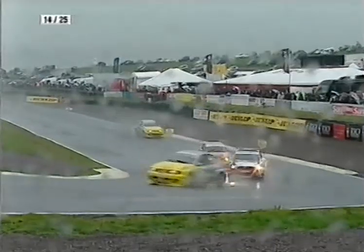Again, that wide line from Plato. As you say, Tim, he does seem to lose a bit of speed by doing that. And it gives Matt Neal another good run as they head towards the hairpin, the major outbreaking point here. And Plato stays tight to the inside, forcing Matt to try the wide line round the edge. But not a real attempt on that occasion. Gareth Howell coming through there. He's running in 6th place.